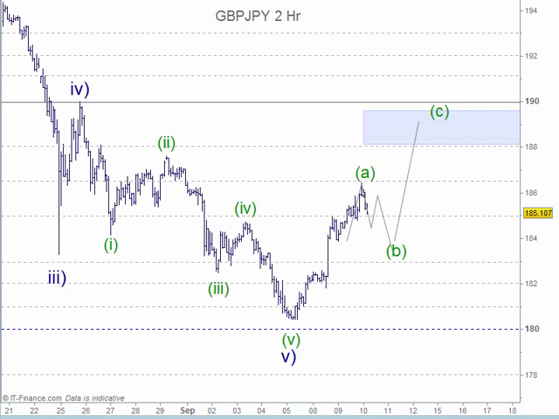The pound yen, haven't really changed this at all, same as yesterday. We're looking at 1 and 2 and 3 and 4 and 5 here, and we're looking for an A wave and a B wave and a C wave back into this sort of 184 area there. So don't get involved in that, just allow it to come back and then pick up the thread from that area there.